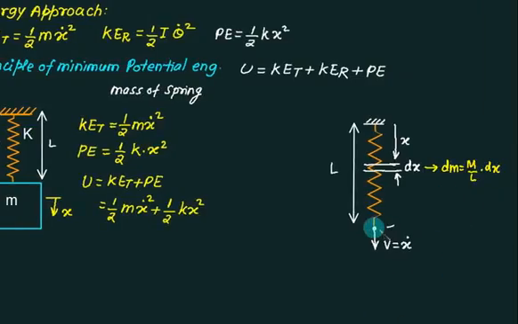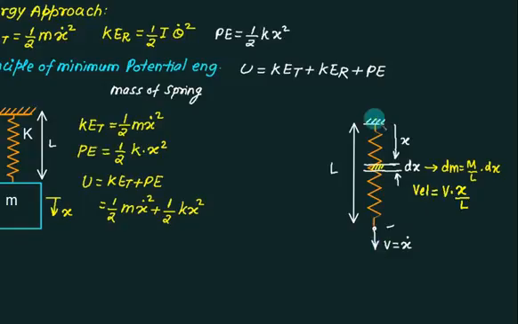Now this end is moving with the velocity v and this end is stationary. The velocity varies linearly from this point to this point. So what is the velocity of this section? It will be in proportion to v, depending on length L and distance x. So at any point your velocity is given by v multiplied by x divided by what?